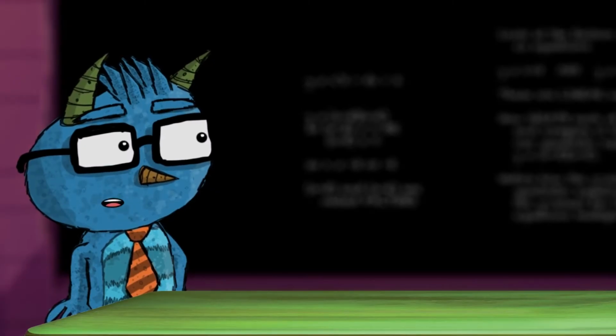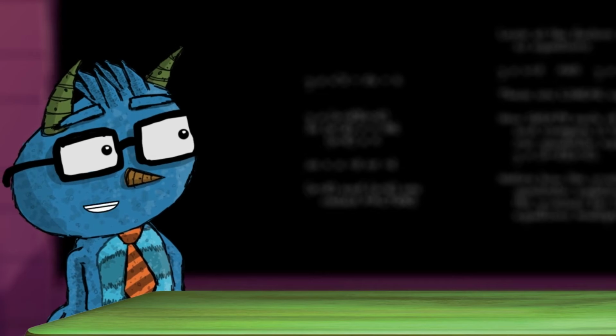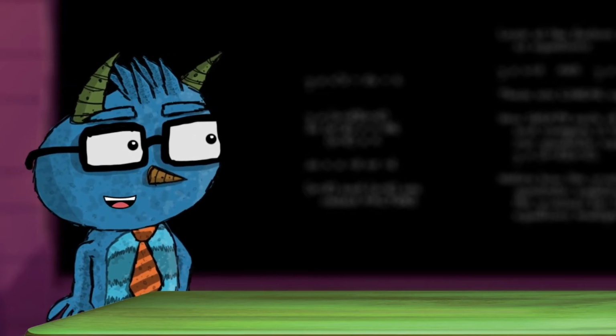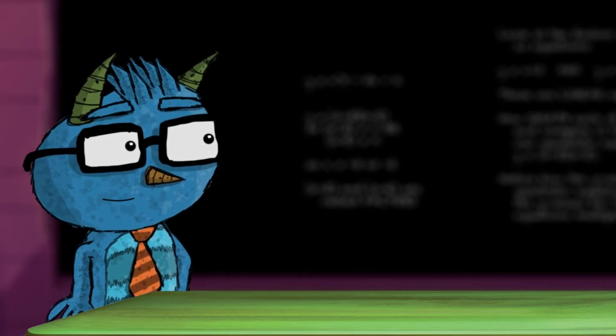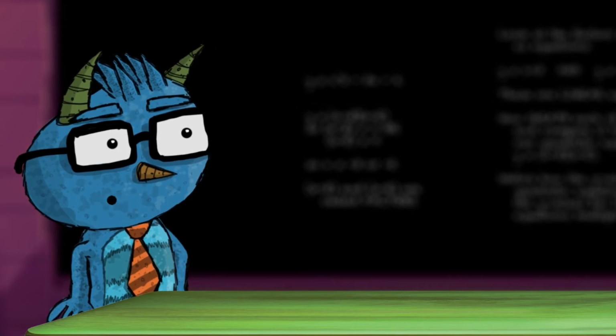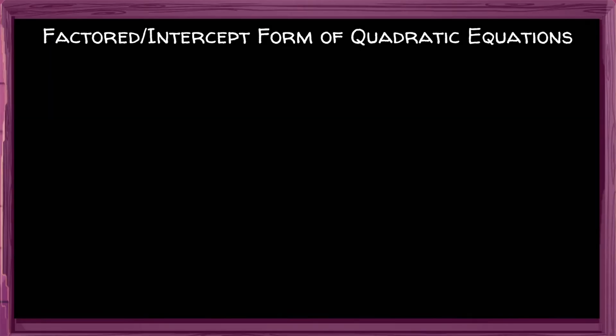Ruby, I understand your point, but Wendigo is right. Sometimes in math, a new perspective shows us something we didn't notice before. In fact, we're about to encounter a good example of that. One thing that factored form shows us, which standard form doesn't show us, is what the factors of a quadratic equation are. But it does more than that. Factored form also shows us something we might not notice otherwise, unless we had a graph of the quadratic equation. Let's see what it is.